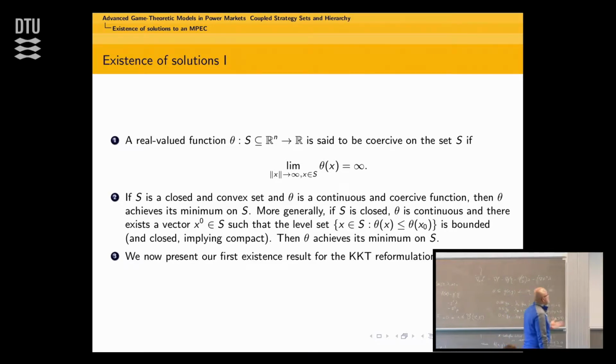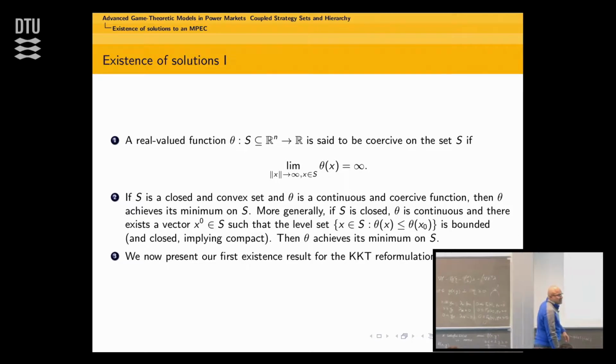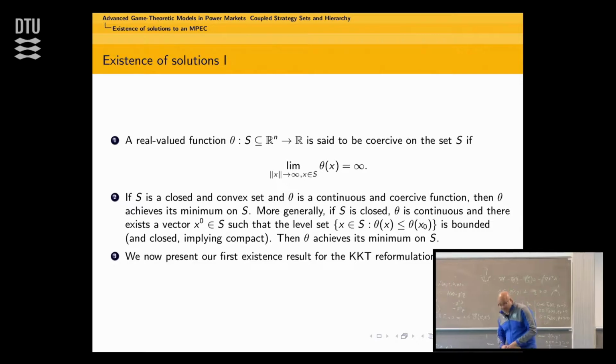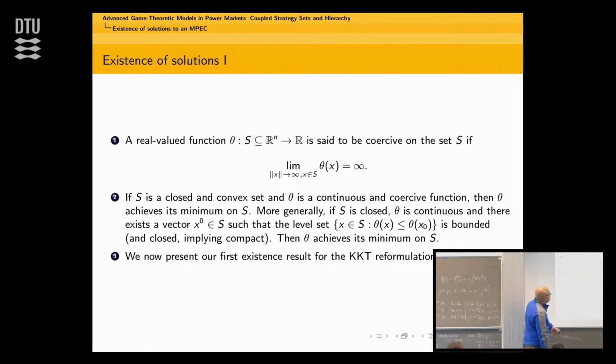Okay. Now, another question is, does a Stackelberg equilibrium exist? Right? So this is a good question because often people take this for granted. And if you don't have suitable properties, you don't have guarantees for this. So the way we prove existence is using the coercivity of the function. Right? So we try and show that a function, if it's coercive over the domain of x, then a solution exists.